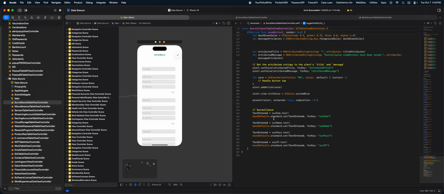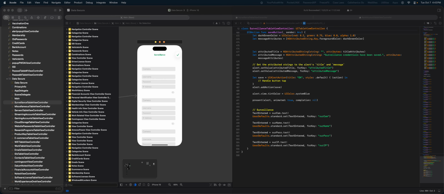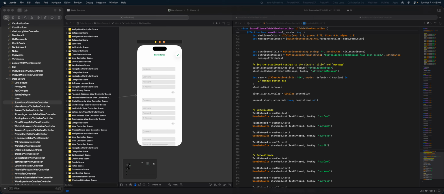So now we get the last one right here. This is the text entered. Okay, so what we're gonna do here, I'm gonna go on my second monitor here, and then we're gonna do another 10 of these. Okay, and that's 4, that's 5. Okay, so now there we go.